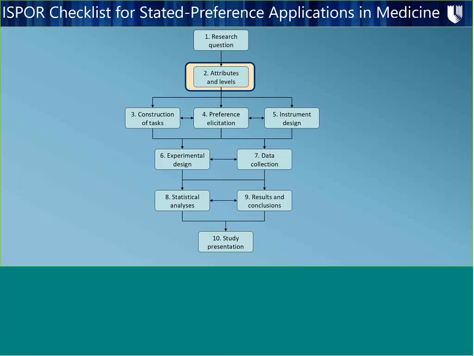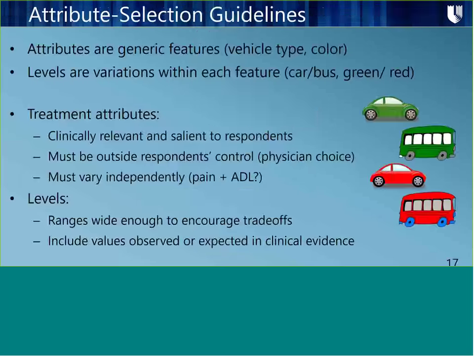So once you've defined the research question, hopefully you have the opportunity and are able to define a hypothesis and the type of evidence you need to answer or test that hypothesis. You start building the instrument that is going to lead you to obtaining that evidence, those data. And so for that, you would start by thinking specifically about the attributes and levels. And again, discrete-choice experiments are based on the idea that you're defining alternatives in terms of their features. So the features that you include are really important.